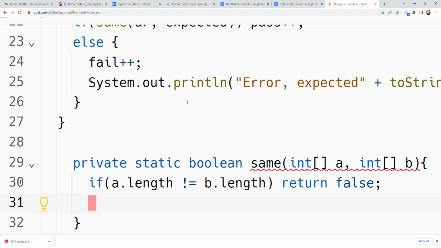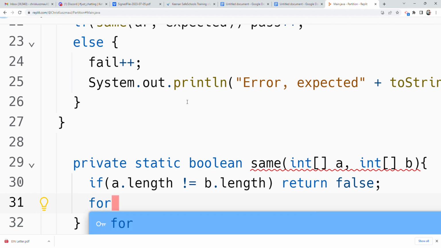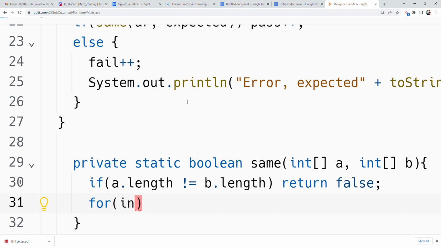And instead, I'm going to go ahead and do a loop. I would love to be able to do a loop for something along the lines of for int e in a.